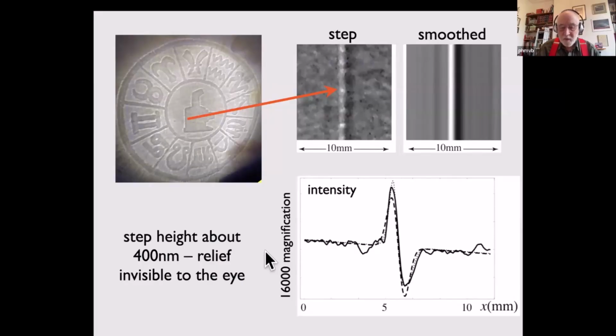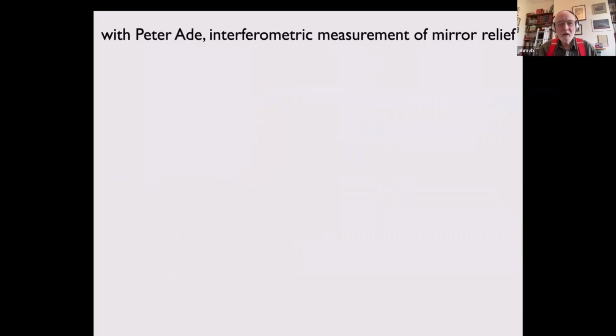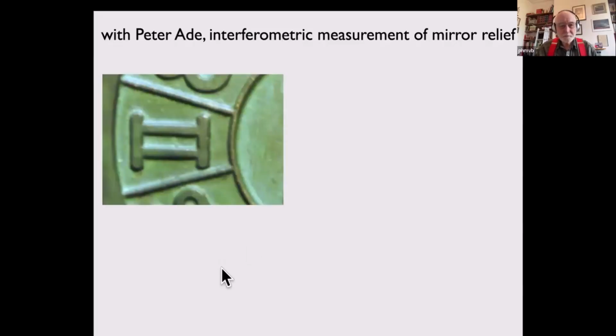That's relief invisible to the eye, but automatically generated and very clearly visible to the eye when you reflect light from the mirror. Now, after doing this work, I wanted to see these surface deformations. So I visited Peter Ade. He's somebody who tests astronomical mirrors interferometrically. So I took my mirror and we decided we would look at this region on the back and see if it's reproduced on the front. It was surprisingly difficult because, first of all, his interferometry reproduced the overall convexity, and you couldn't see any of this detailed structure. Well, you can correct that.